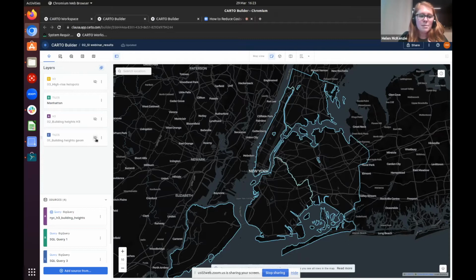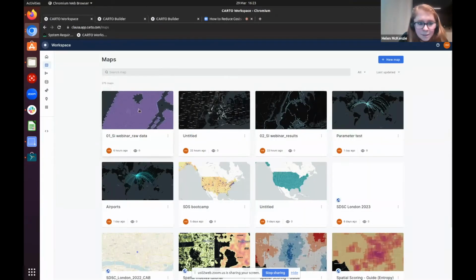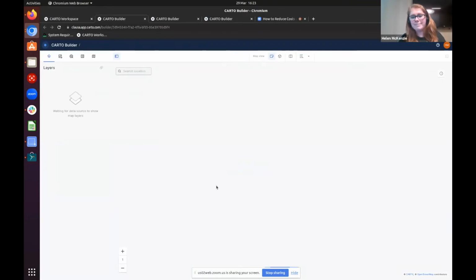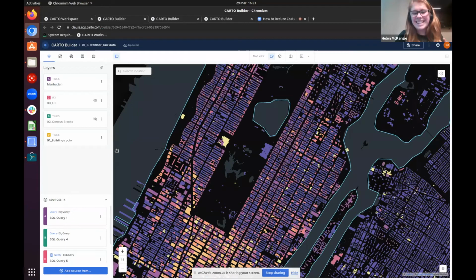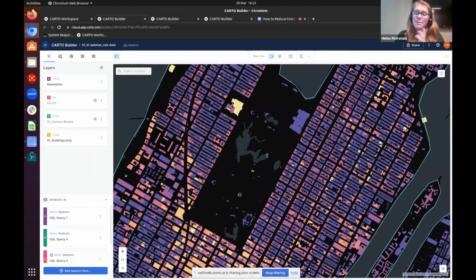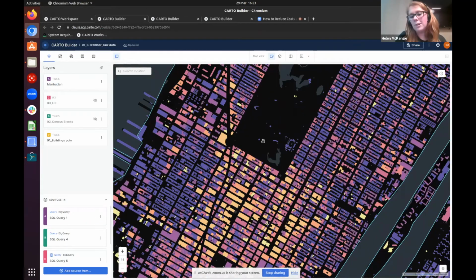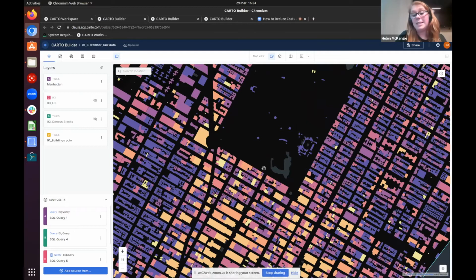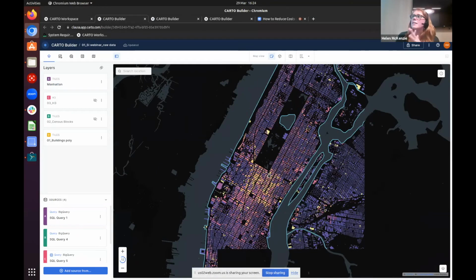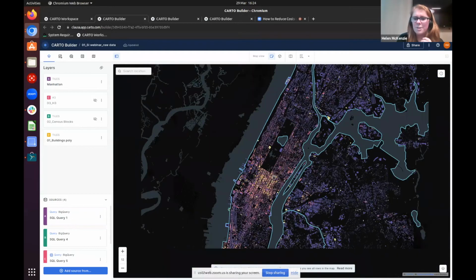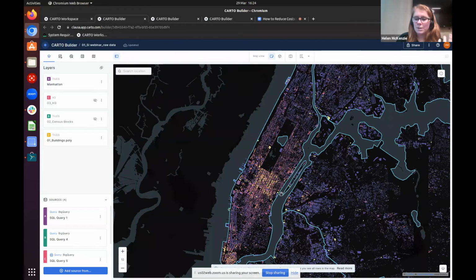So the data that we're going to be looking at is, I think that's a spoiler, that's the results. Let's look at the raw data. Forget you saw that. So this is the data that we're going to be using as our raw data. It's building height data for all of New York, the 5 boroughs of New York City, that is. So you can see it's a really big data set. I think there's about 1,500,000 rows or individual buildings in here.